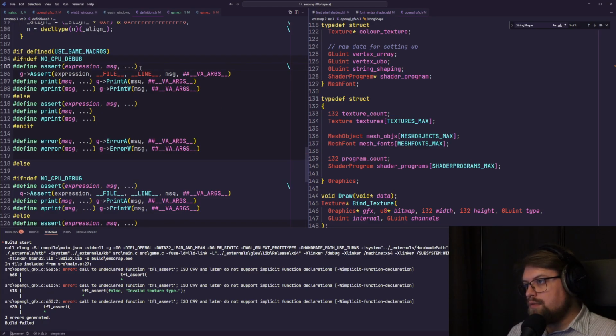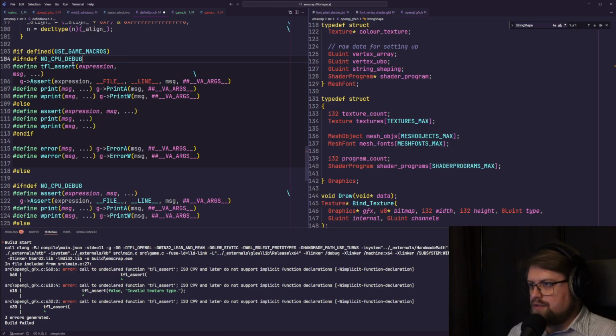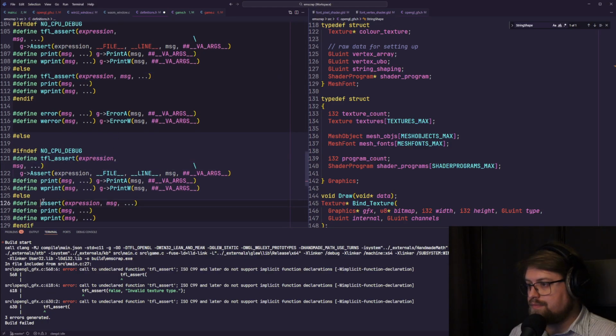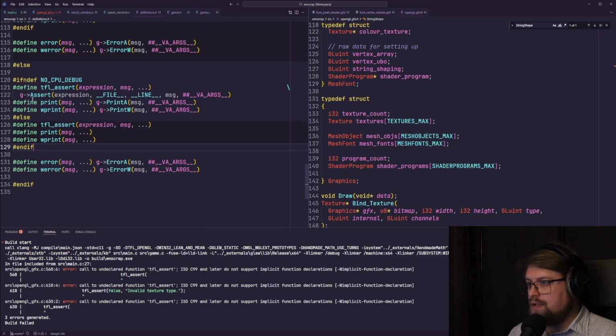I'm going to call this TFL assert just to not have any conflicts. But they're calling their actual functions. So this is print A. And we don't print anything if we're not in debug mode.